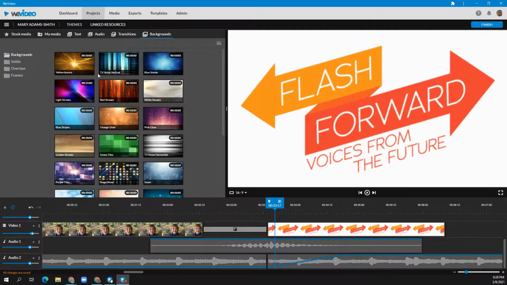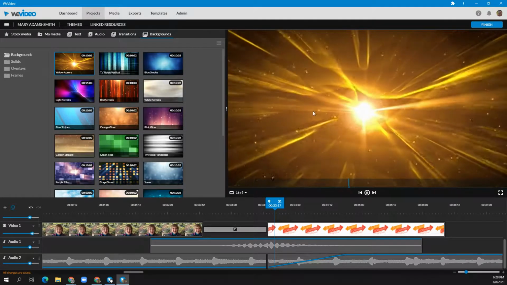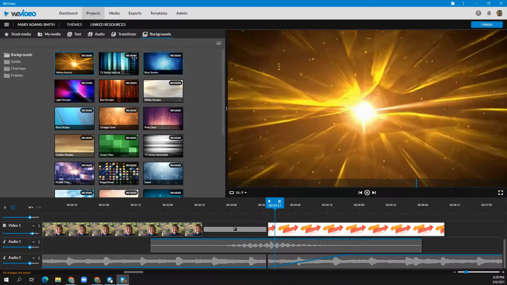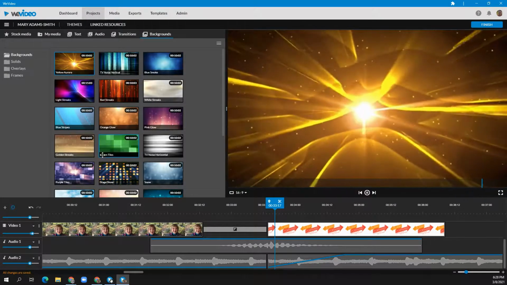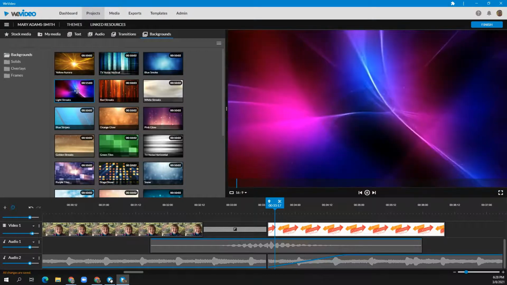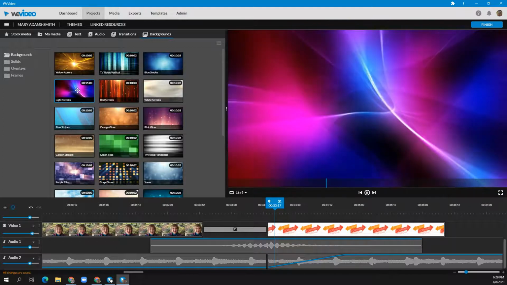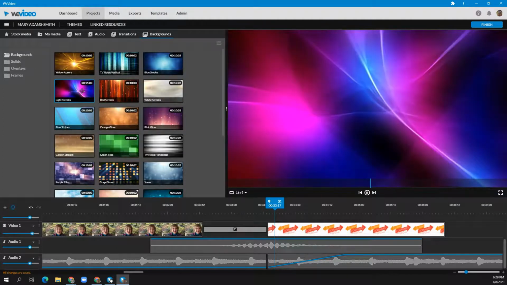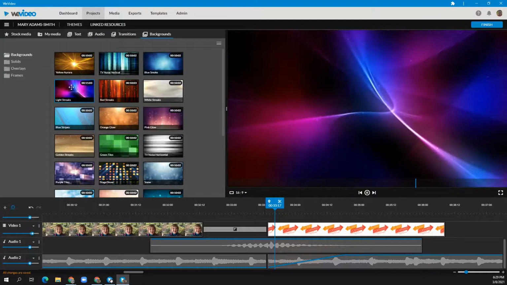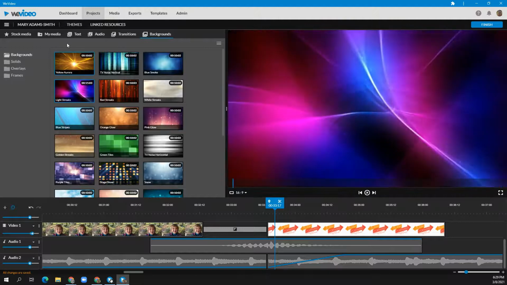And backgrounds. Backgrounds can be helpful just because you can layer things on top. So you could have something kind of exciting like this and put text over the top of it and create kind of an interesting opening title scene, for instance. All of these are really videos. You can see 10 seconds just about because they're moving, right? They're moving videos. So you can put text over it. You can cut it and make it less time. It's a little bit more difficult to make it longer, but you can slow down the video. So that's an orientation across the top quickly.